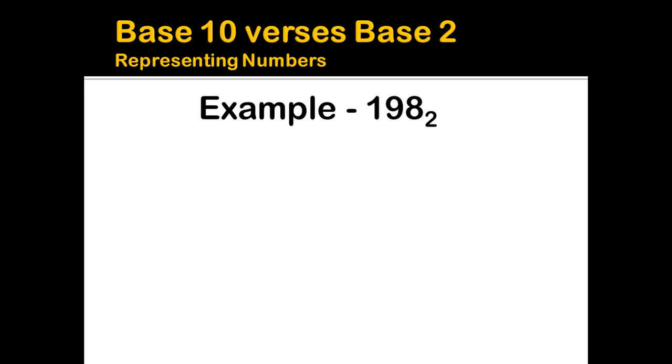Writing in decimal was easy because we've been doing it all our life. We don't even think about being base 10 and using powers of 10, but that's what we do. So if we wanted to represent this number 198 in base 2, then we would use 2 as the base and use powers of 2. So we draw out the same line we did with decimals if we use 2 instead of 10.